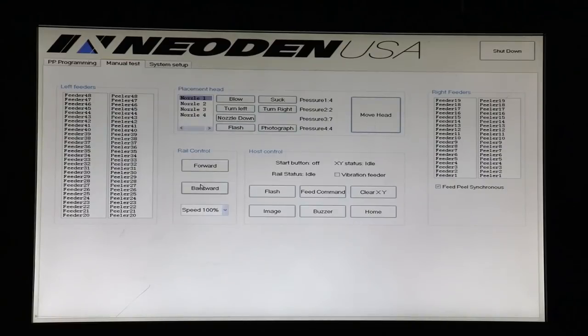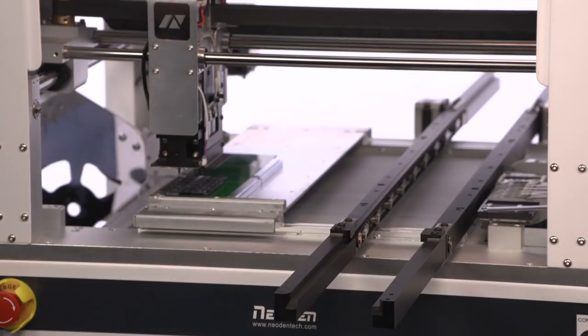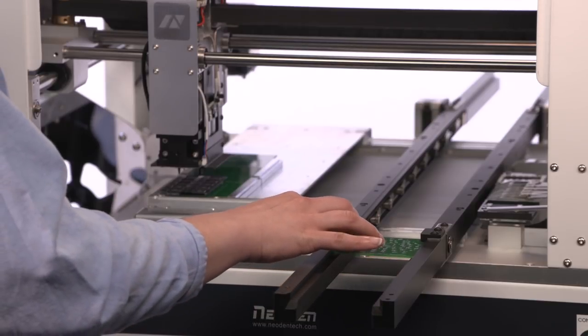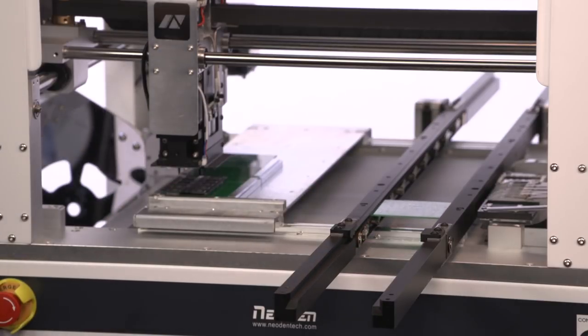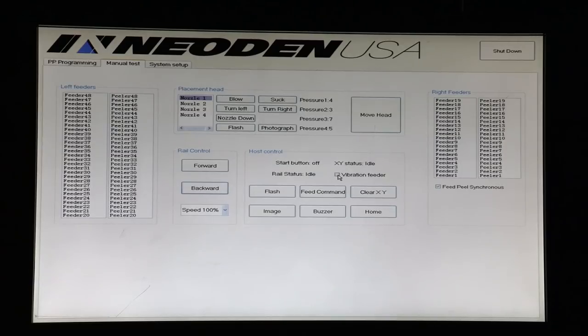The rail controls allow us to move the rails forward and backward to make sure those are working. So Megan's going to place a board in the rails right now, and we'll see how that works. We can see the board moving through. We can move it backwards to eject it. So everything's good there. And then the host control allows us to turn on the vibration feeder, which we'll do when we make our board.